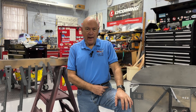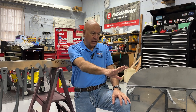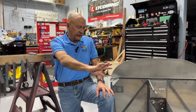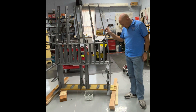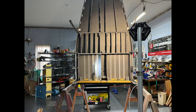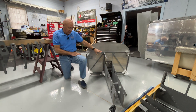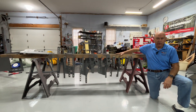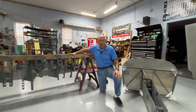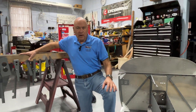Hi everyone, welcome back. A couple things to talk about today — just a quick update as usual on the RV10. I've got this aft section after the spar, which is some of the baggage compartment and rear seats, all riveted together. Carol was helping me rivet that and we did get that finished. I managed to get the front section done and I've got all the parts now for Chapter 28 primed. We'll get started on those either today or tomorrow.